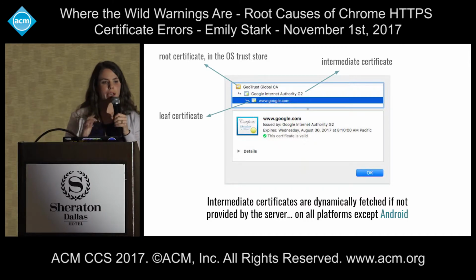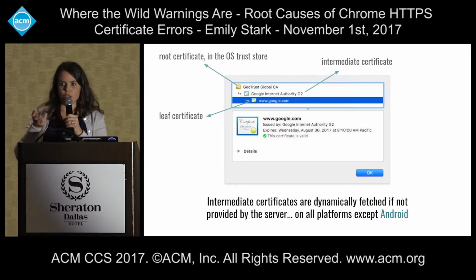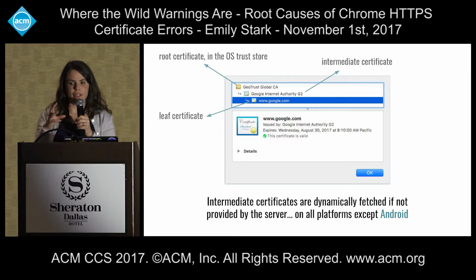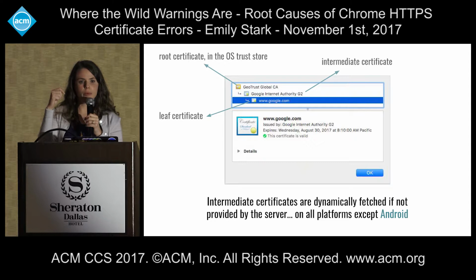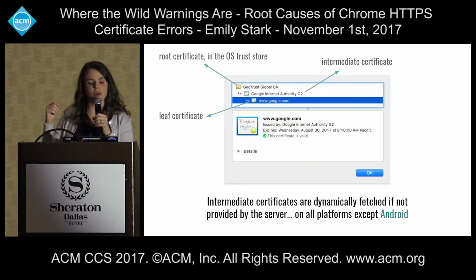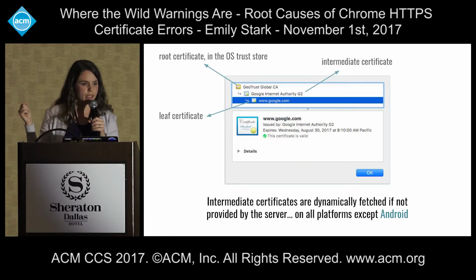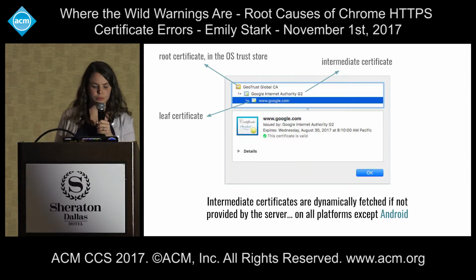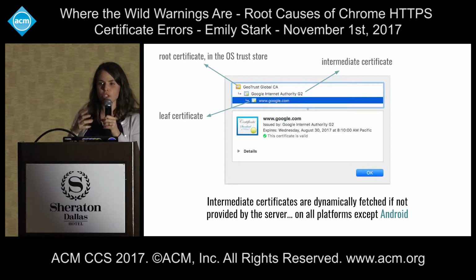The other thing is that we're not talking about just validating a single certificate when you're setting up an HTTPS connection. You have the certificate, which is the leaf certificate, the website certificate, and that's signed by an intermediate certificate, which might be signed by another intermediate certificate, and so on, until we get to an intermediate certificate which is signed by a root certificate that is in the operating system's trust store. So this entire chain must be built in order to validate a certificate. And the server is supposed to provide that chain. The server is supposed to send the leaf certificate and any intermediates that are necessary to build this chain.